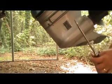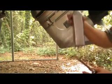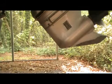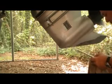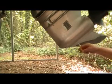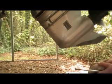And you're going to need a big screwdriver. You're going to need some lower unit oil. Make sure you get the right kind of oil for your motor. And this comes, you have to buy a kit. The kit comes with a hose that attaches to your quart of lubrication.